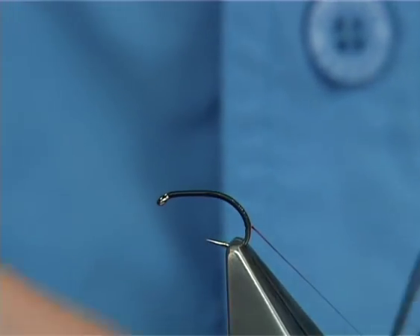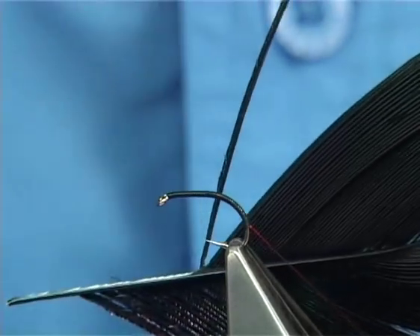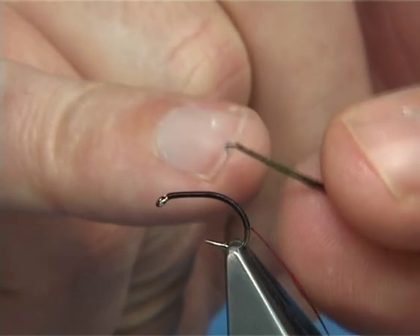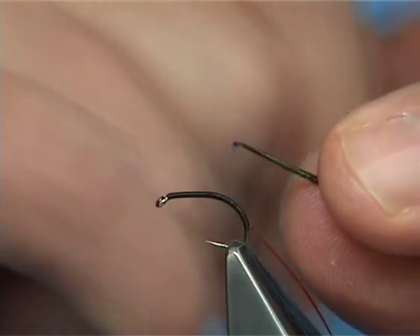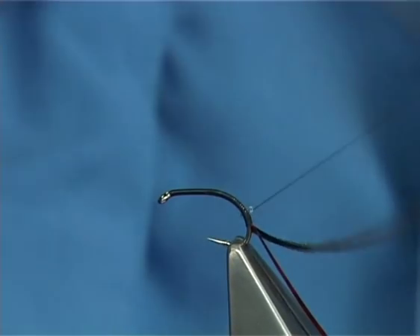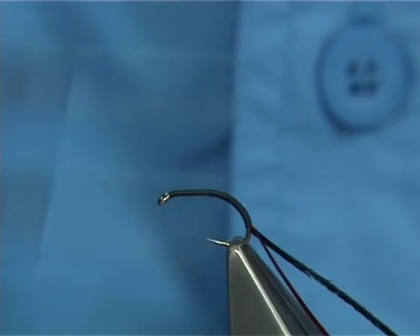For the body, in this case this is dyed black peacock eye — this is a quill. Normally we would strip these and have a quill body, but in this case I'm going to keep the herl along. The way I like to use these is simply to tear one of the quills from the peacock eye, and then at the very end you'll have a fine piece of the stem of the feather — a fine piece of skin. It's very flexible. Especially dyed black, it does take a lot of heat to dye black, and you'll find sometimes the fibre gets a bit brittle. So having something that's flexible, especially when you're going to bend it and tie it on, is what you're looking for — it makes it easier when you're tying the fly, or less likely for breaking anyway.